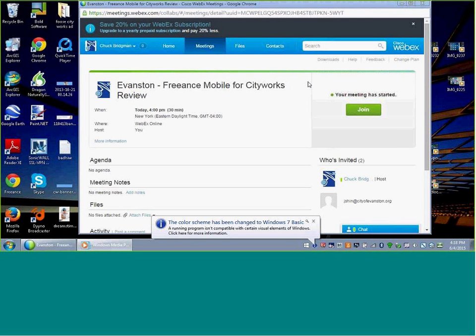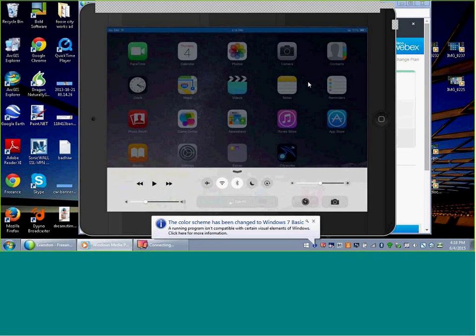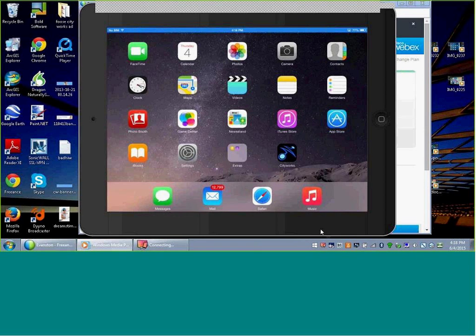Okay, so you see a big iPad on the screen, hopefully. Yep. Okay, so I'm sharing a live iPad. You can't see my finger. I'll try to move the cursor to where I'm going to hit.